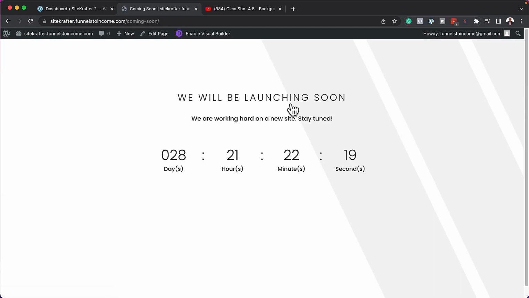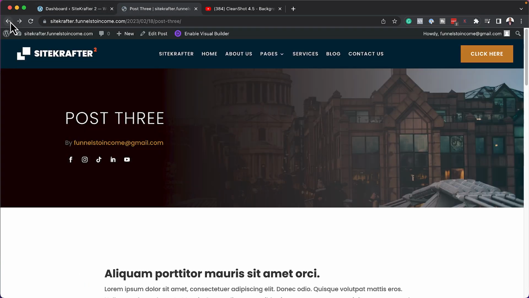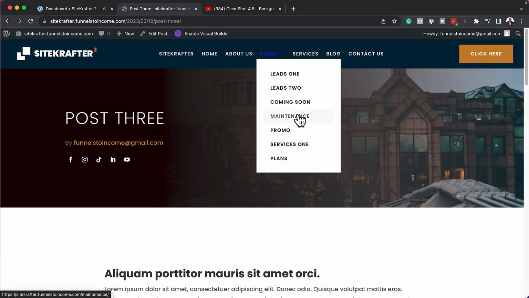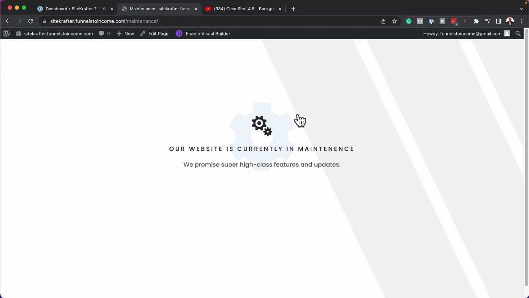So let's say you're designing your own website or a website for a client. We have this page pretty much designed for you. And we have this little style here, which matches with what we have on our page headings. We also have a page called maintenance page. So at some point, your website could be going through, say, updates. So you want to make sure that visitors to your website can see what is going on. And this is our basic maintenance page.